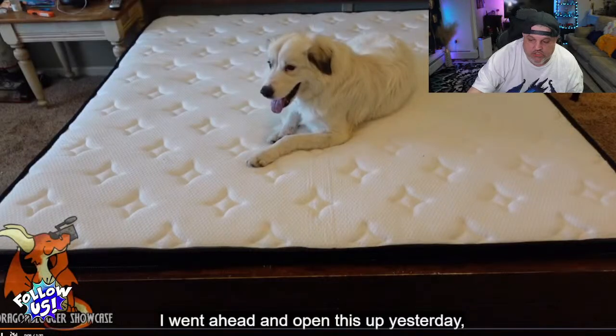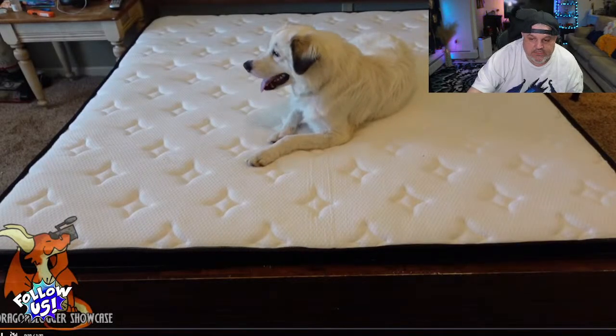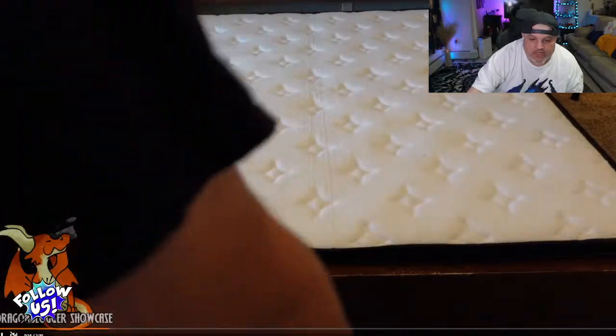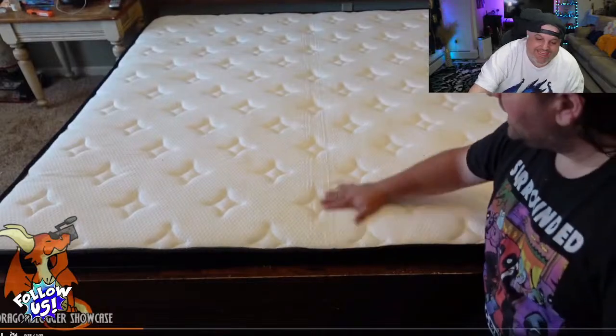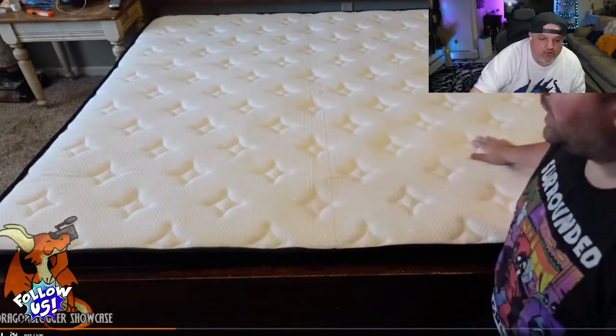We're going to talk about the Cristalli 12-inch memory foam mattress. Now, this 12-inch memory foam mattress does come in, of course, multiple sizes. Guys, this is the 12-inch version, but we do have a 10-inch version and multiple sizes. It's a multi-layer design, with twin, full, queen, king, 10-inch, 12-inch, 14-inch. That's up to you. We're showing you guys the 12-inch today.